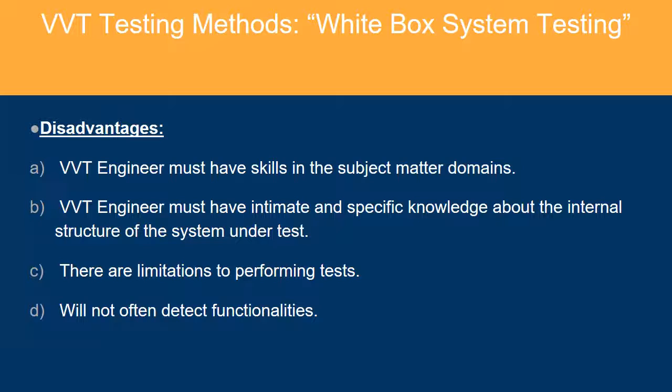There are also some disadvantages to using white box system testing. Some of these disadvantages are that the VVT engineer must be a subject matter expert and have the necessary skills referenced to the subject matter domain. This includes specific knowledge referenced to hardware and software of the system. Moreover, he should have very specific knowledge referenced to the internal structure of the system that is currently being tested. Another disadvantage to white box system testing is that there are limitations to performing certain tests. The reason these limitations exist is due to the complexity and continuously evolving nature of modern hardware.